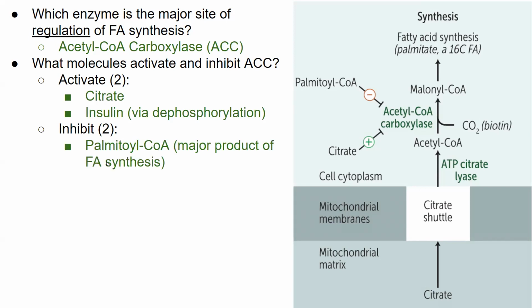Okay, so palmitoyl-CoA. And the reason for that is because if you guys remember this 16 carbon unit, this is the product of fatty acid synthesis. So it's like a feedback inhibition. Okay, and then what else inhibits it? Glucagon. Very good. Okay, so low energy state, we don't need to be synthesizing fatty acids. We got to conserve our energy. Okay.